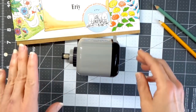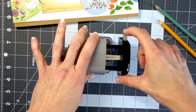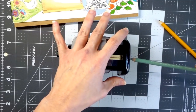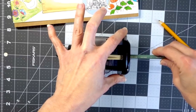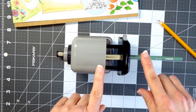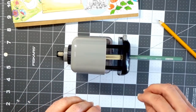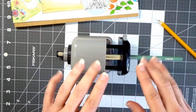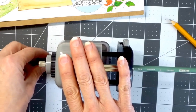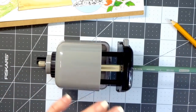The way it works is you just push the side button and pull it out, then you take your Prismacolor — or whatever pencil you're sharpening — push the button again, and put your pencil in. Don't slam it in or push it too hard, because when you put too much pressure on the tip of these pencils they will break. Sometimes the lead will break all the way through, and you'll just keep sharpening and sharpening and wondering why you're not able to get a lead — it just keeps breaking and you've sharpened all the way and you have no pencil left. That was my experience with other pencil sharpeners.